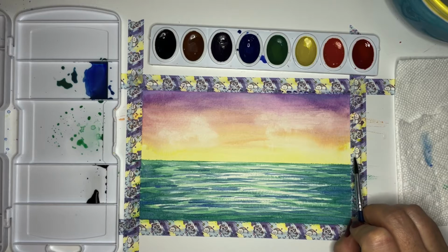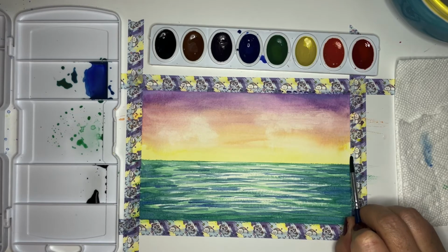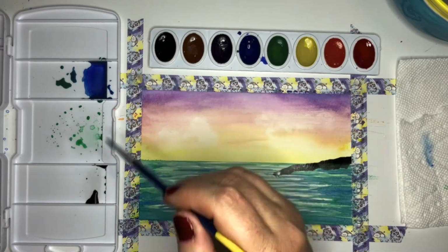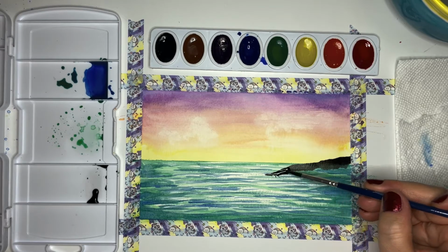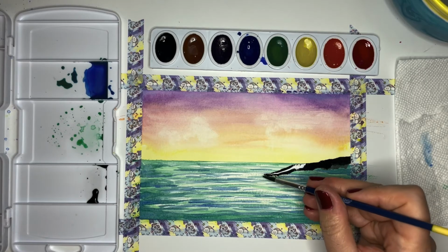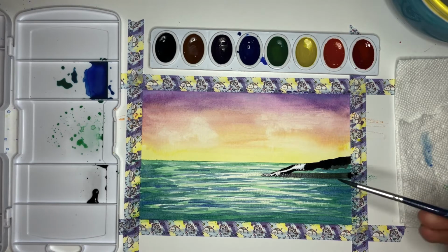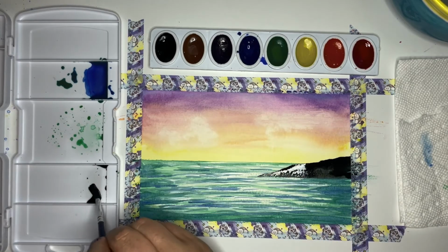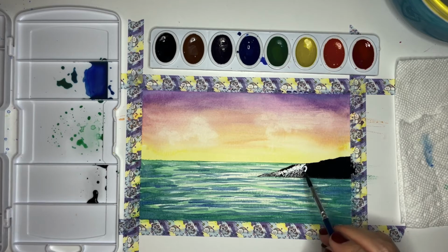I'm going to start, where am I going to start? I'm going to start like right here, and I'm going to kind of come down and out. So I'm going to start here, and I'm going to just drag my brush down. And then at some point, I want a point. So I'm going to pull backward. And when I pull backward, it makes that point really sharp. So this is our little cove, kind of our little rocky outcropping. And then the bottom is going to just be flat. So I can pull that way. And then the bottom's completely flat. And we don't want to see any blue back here. I want this to be nice and black because it is in complete silhouette.